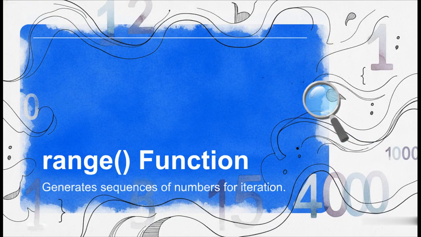But it does need a little helper to work its magic. And that helper is the range function. This function actually generates the sequences of numbers for your iteration. It's basically the ultimate sidekick to the for loop. You use range to automatically generate those numbers, 1 through 1,000, in the background, and then your for loop simply steps through that sequence, printing them out one by one. It's a brilliantly simple and highly efficient team.